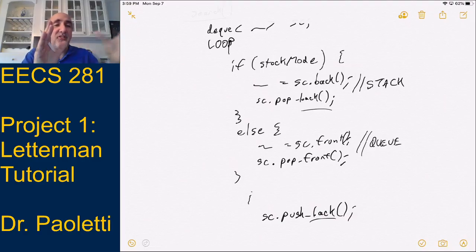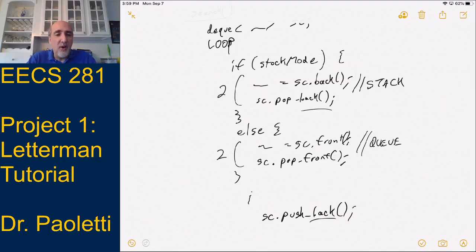Everything happens at the same end. But if I add to one end and take from the other, that's behaving like a queue. And now these are the only two lines of code that are different for stack mode versus queue mode. If I fix a bug, it's fixed for both stack mode and queue mode.